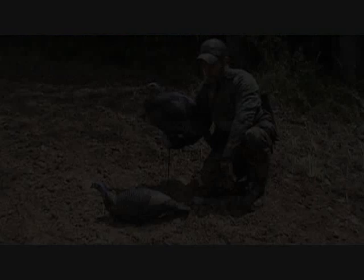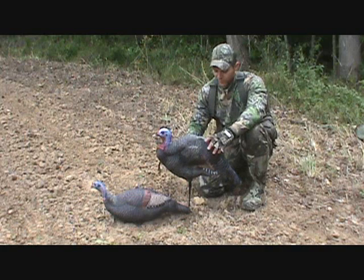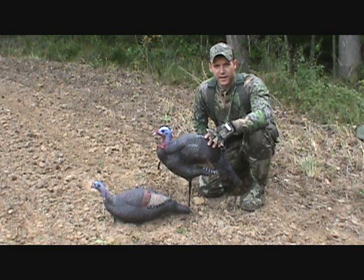All right, now that I've got my hen on the ground, I'm going to take my Jake and stick him in the ground on a stake right behind her. And you can use a full strut Tom decoy, put a little bit behind or whatever, but this is going to make it look like this Jake is moving in on that Tom's gal. And it's going to make him mad, and he's going to come in and whoop on this Jake. So this is a good setup for a Jake and a hen in an open field where a Tom could see it from a ways away.